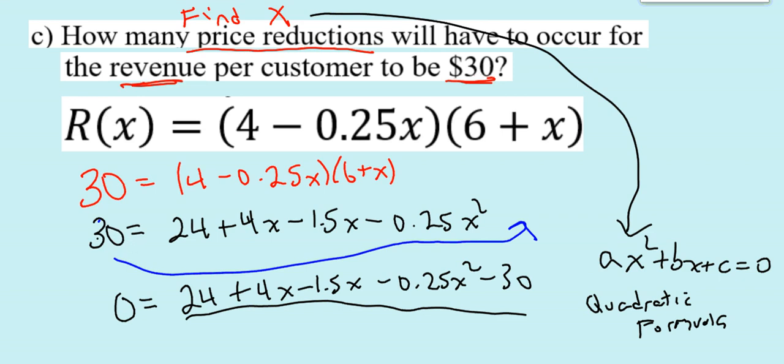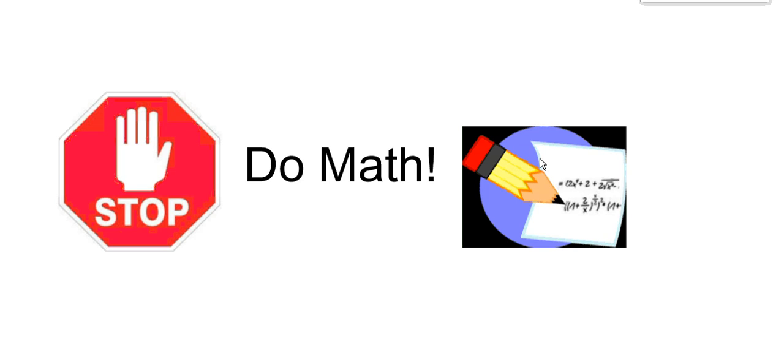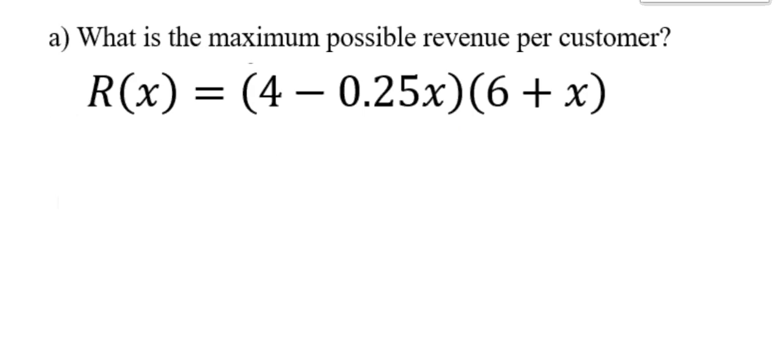So here's what I want you to do. At this point, I've told you the mathematical thinking process as to how you're going to answer A, B, and C of this question. So my suggestion is, if you haven't already been able to do it, pause the video here and do that math right now. Pen, paper, calculator, actually do the math. It's the best way to learn. And then replay the video when you've got your answers and compare them to mine. So let's actually do the math now.